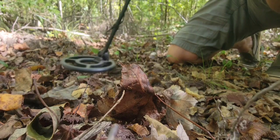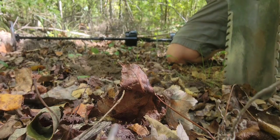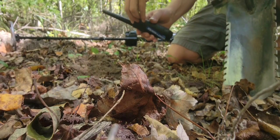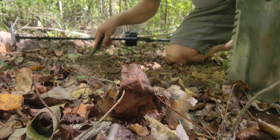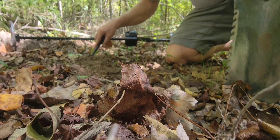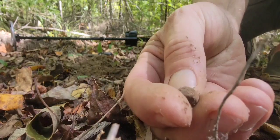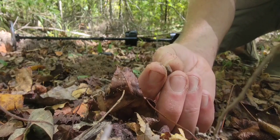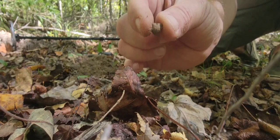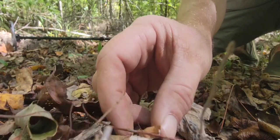Now you want to check your hole. All right, so it's going to be something small. That's why it said it was deep, because it was small. All right, that is a 22 lead. And so the reason it was calling it 7 inches is because it was such a tiny target. And that happens a lot of times. It was only about 1.5 inches deep. But that's how sensitive that little machine is.